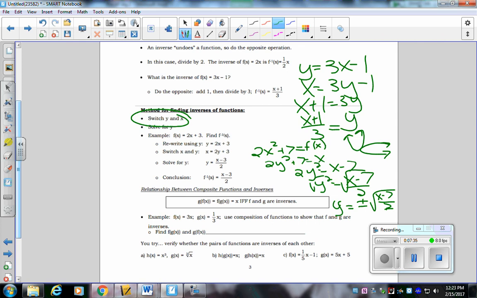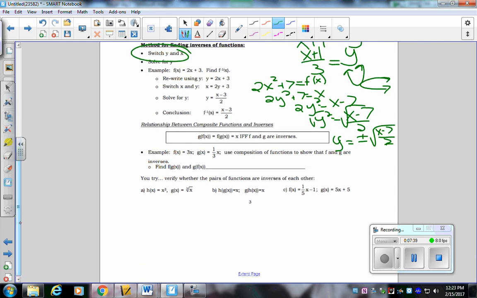All right, so now we're going to talk about how to prove if two functions are actually inverses using compositions. If I give you two equations and I say, hey, are they inverses? You could just take one and physically find the inverse equation by hand and then see if it matches, but we do need to be able to prove using compositions. So what this says is if you take one function and substitute it into the x value of the other, it needs to equal x, and vice versa, in order for it to be true inverses. So they both have to simplify out to x.